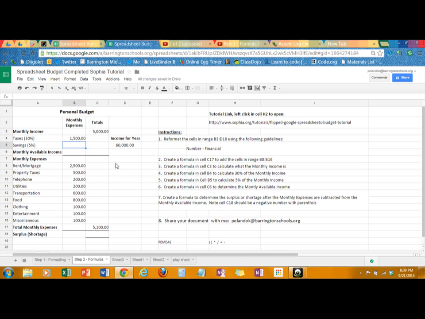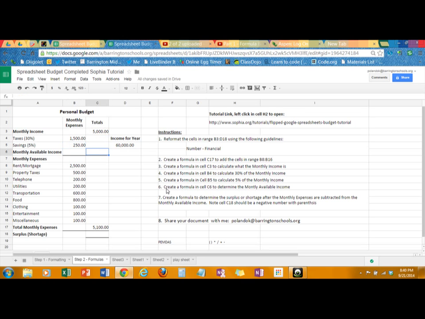We're going to do the same thing. We're on step number 5, B5. We want to create a formula that will calculate 5%. Again, we're going to talk about this savings. Why are we saving before we spend any money, right? We're saving before we spend our money and figure out how much money we have left to spend at the end of the month. Again, I am going to calculate 5% of the monthly income. The monthly income is located in cell C3. I'm going to multiply that by 0.05.